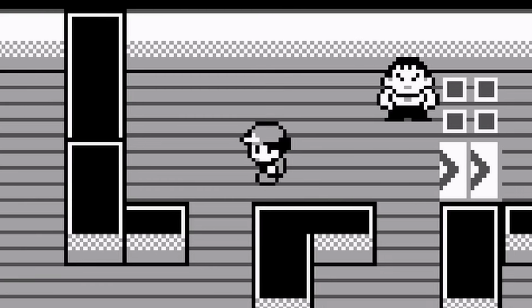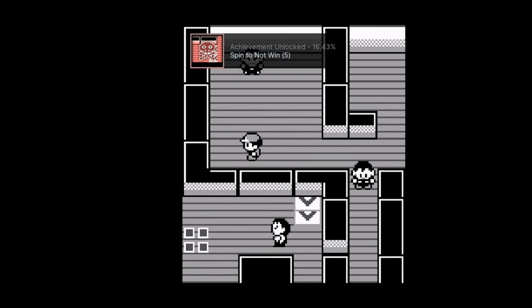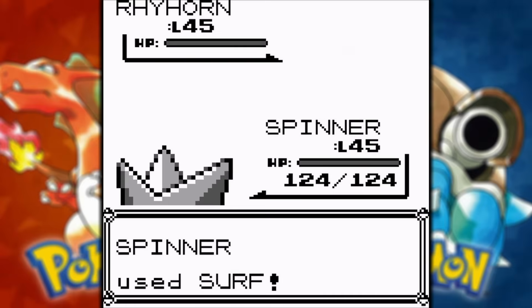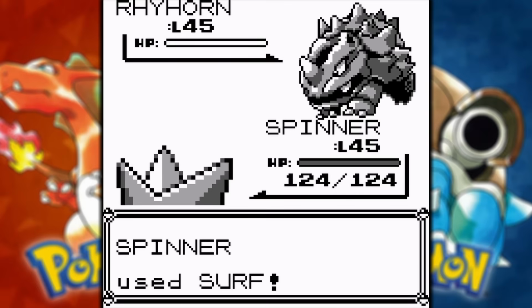Then we just get to Giovanni without spinning on a tile, which I don't even know why that was an achievement. I've literally always taken this path when coming to this gym. Oh, Giovanni. How the hell was this fight easier than the last? I have a Starmie, but still.